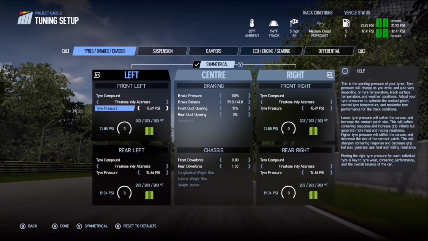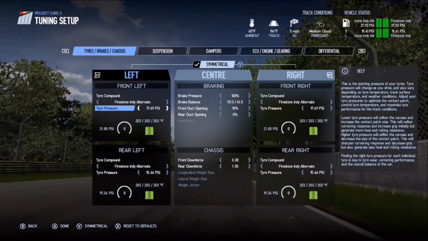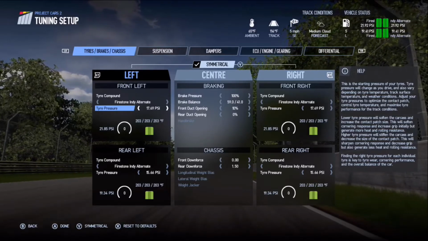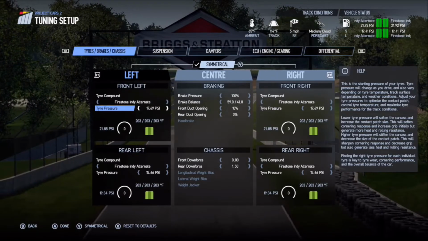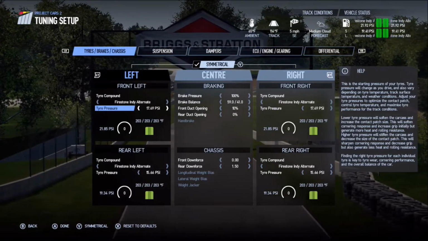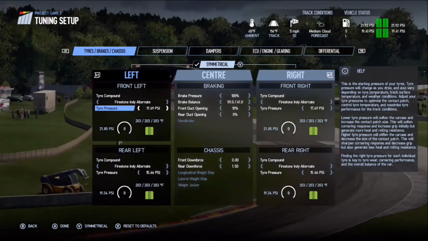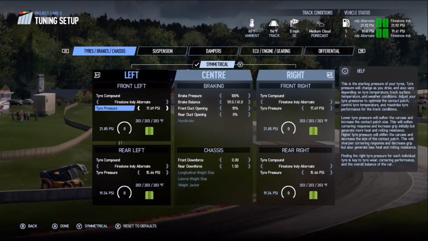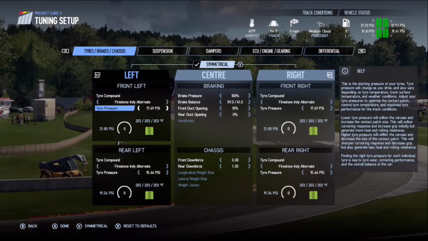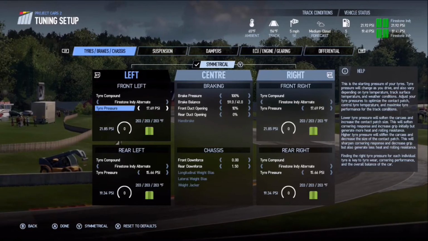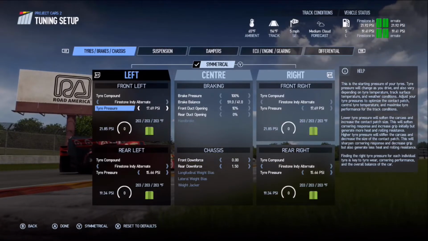When you first start building a setup, you're changing things by small increments to see if it makes a difference. And then once you see a difference overall and you feel like you're setting consistent lap times, say you were setting a 1:45 and you were hitting 1:45 lap after lap after lap, then you can start altering things with your setup.